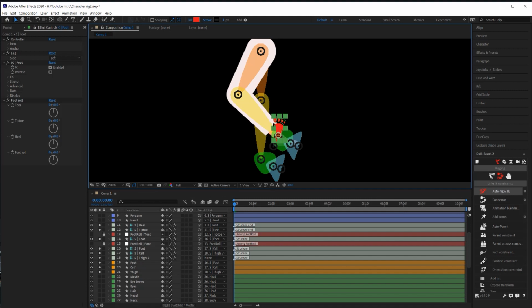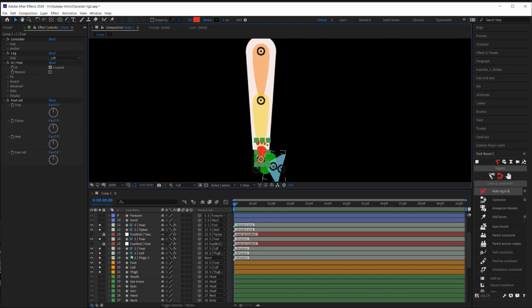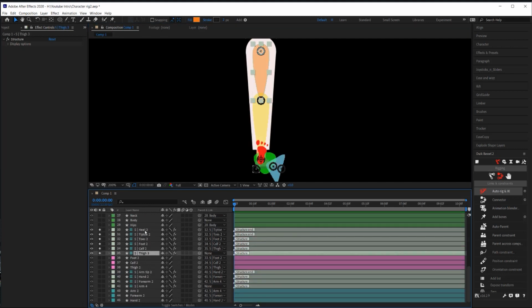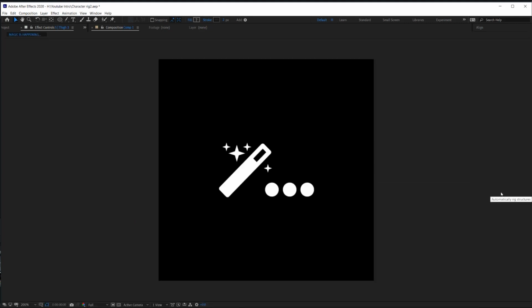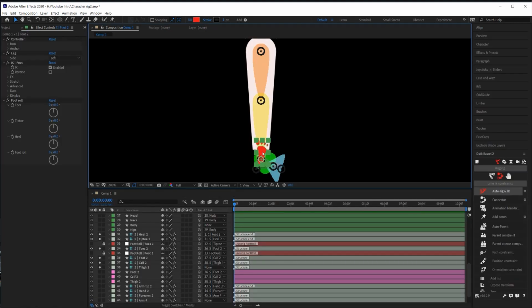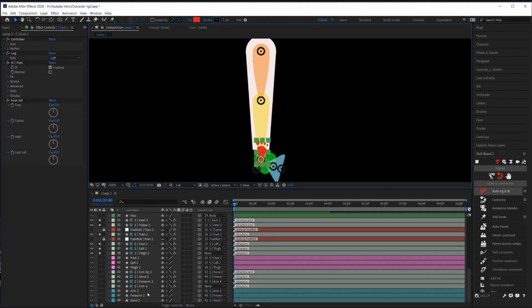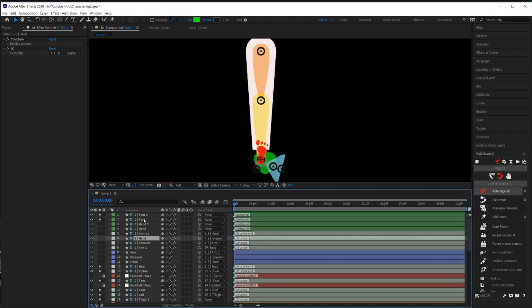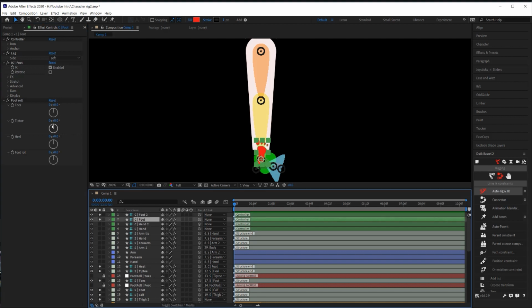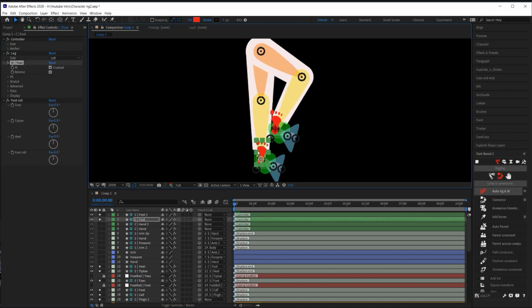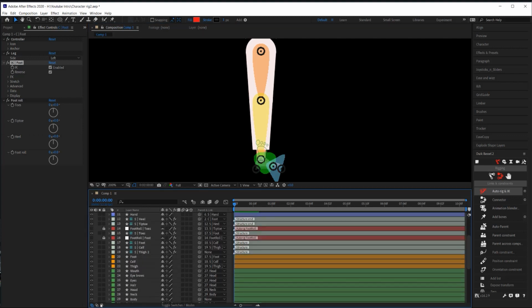And again, I'll make sure that everything is rotating correctly, and it looks like it is. It's just rotating the opposite way, which we'll fix in a moment. And then I will go to these structure layers and hit auto rig. And again, because we already lined everything up, this layer behind should look good. And we need to solo those so we can actually see it. Looks good. Now we'll go up to the foot controller and we'll hit the reverse on both of these so they bend the right way. Good. And now we need to unsolo everything.